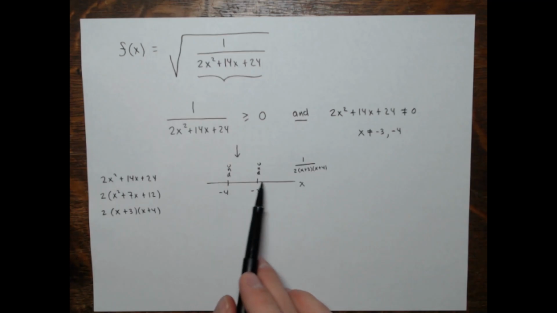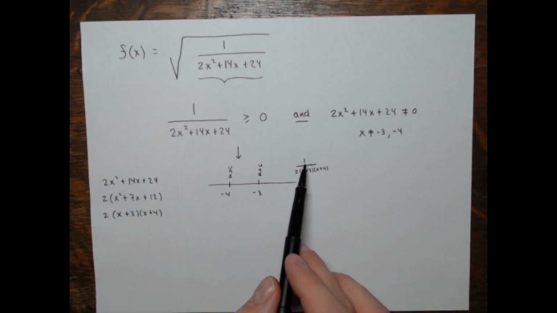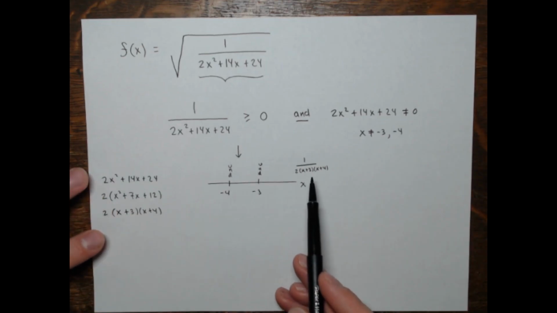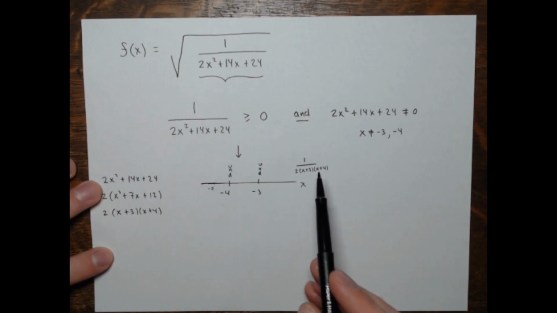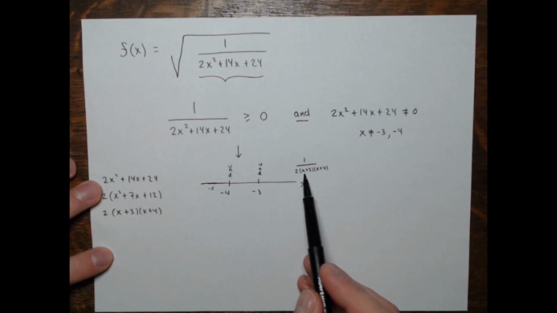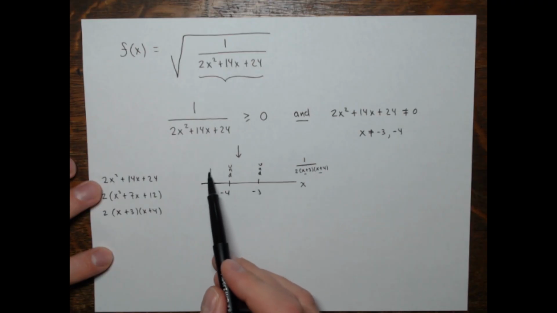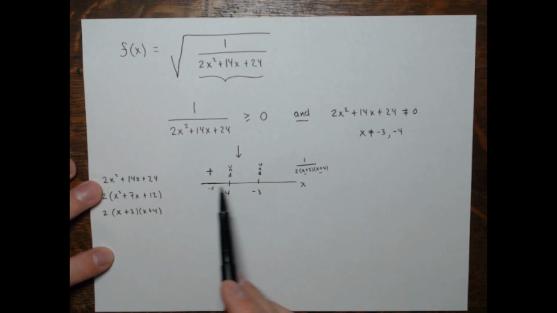So now we care about where this expression is positive or equal to 0. Well, it's not going to be equal to 0 ever, right? The numerator is always 1. So where is it positive? Now to the left of -4, say I plugged in -5, -6 or something. You'd have a negative there, negative there, so it'd be positive overall. Right, you'd have a 1 divided by positive times negative if x were -5.